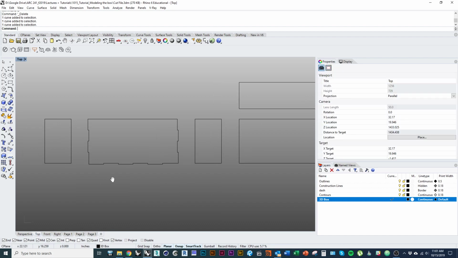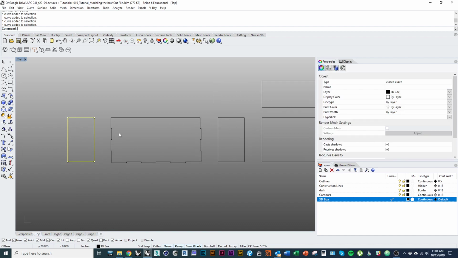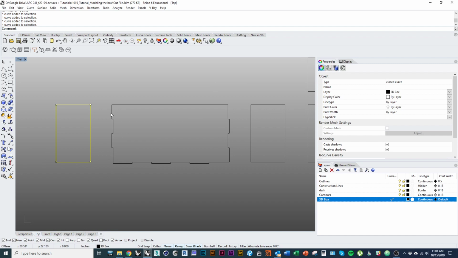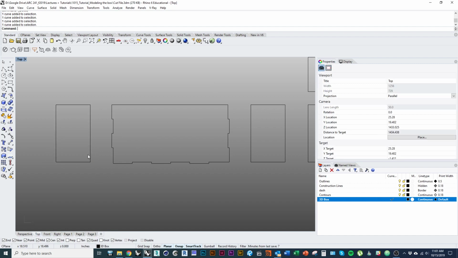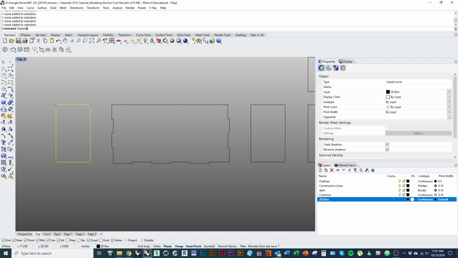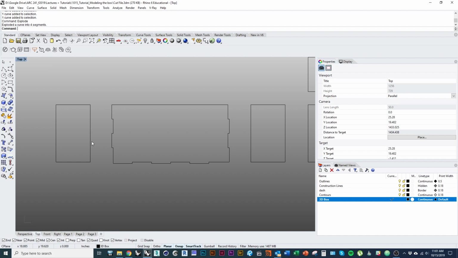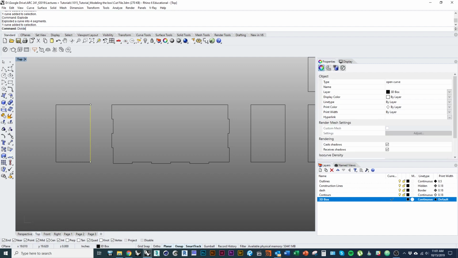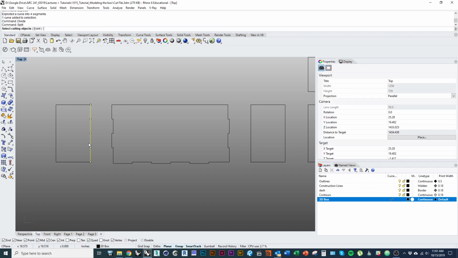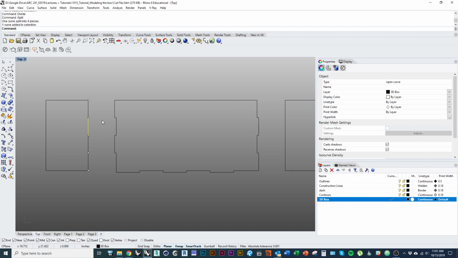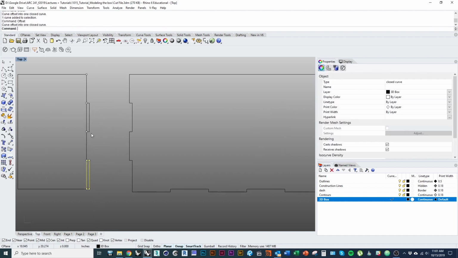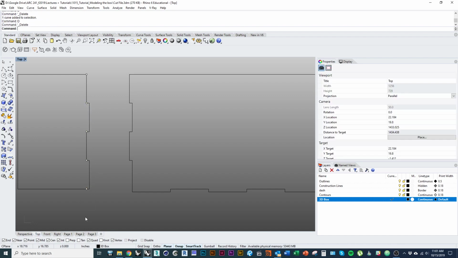So I'm going to use this as a guide to model this. Let's say this edge is coming into that edge. So I'll do the same thing, explode, take this edge, divide it into 4, split it by those points, and I want the opposite segments to be offset, and then join everything.